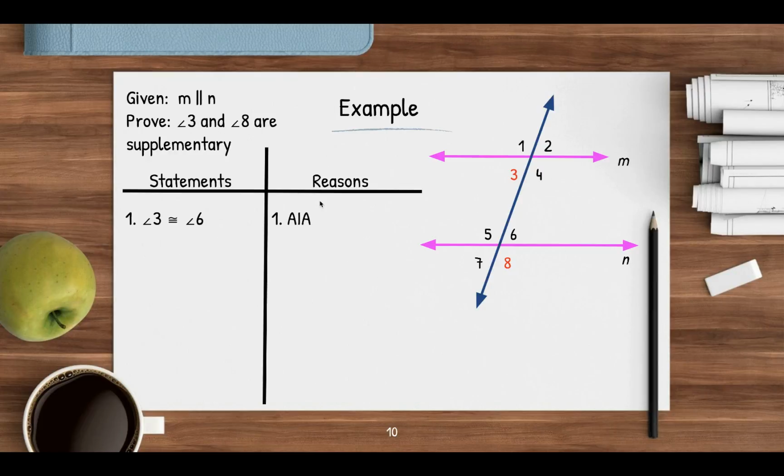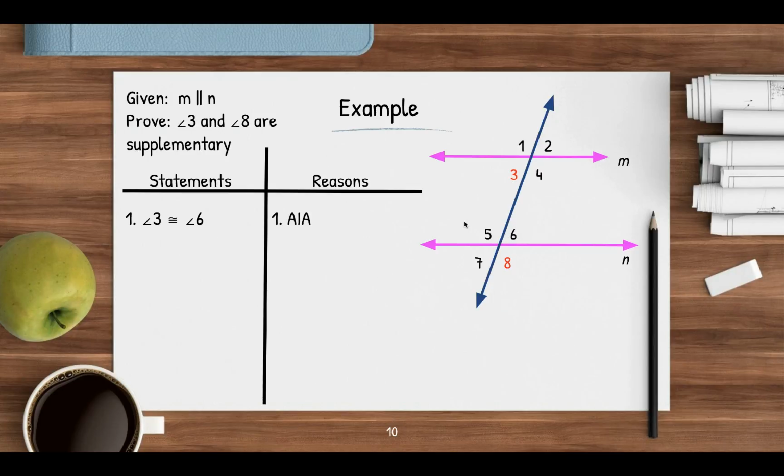I was so eager to jump into the proof. So my next line, line 1, which should have been line 2, but I'll just go ahead and call it line 1. I went ahead and linked angle 3 to angle 6. So what's the relationship between 3 and 6? Those are AIAs. So we know because these two lines are parallel, AIAs are congruent. So angle 3 is congruent to angle 6.